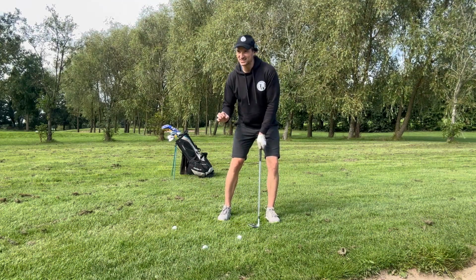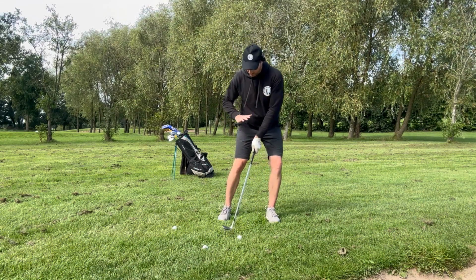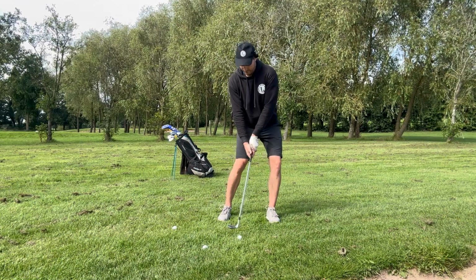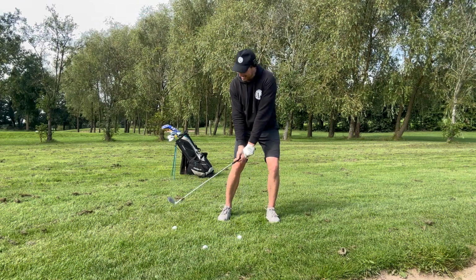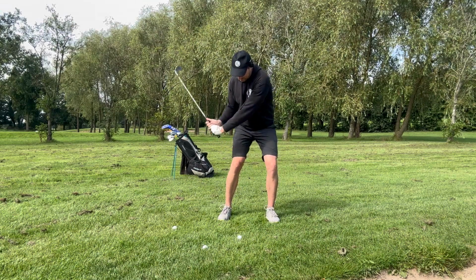Actually going to open my stance just a little bit on this one. Sternum ahead of the ball, 80% in to that feet. Again, we don't want any shaft lean here. And from here, sternum way ahead of the ball. It will allow us to take the club back, still pivoting around the left foot, hinge early so we can get steeper into that ball.